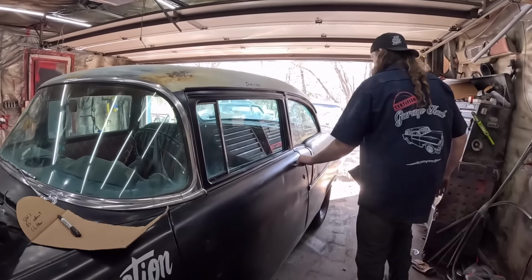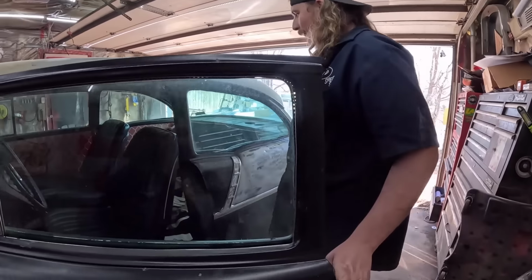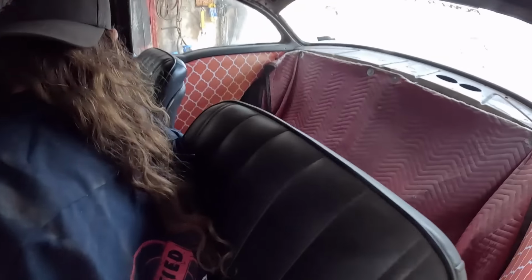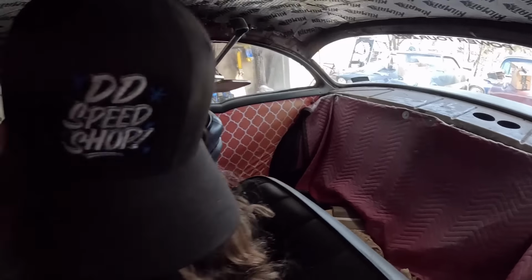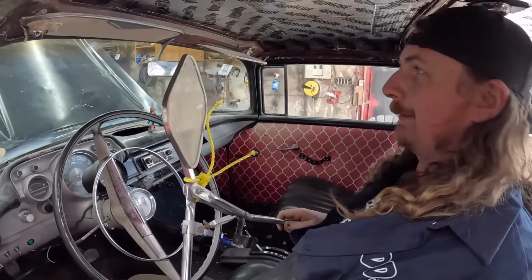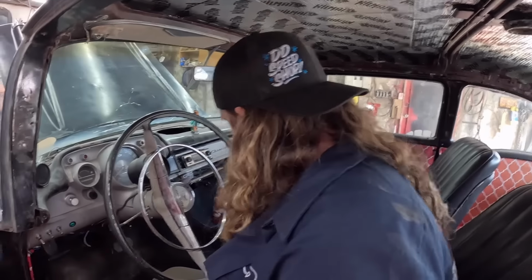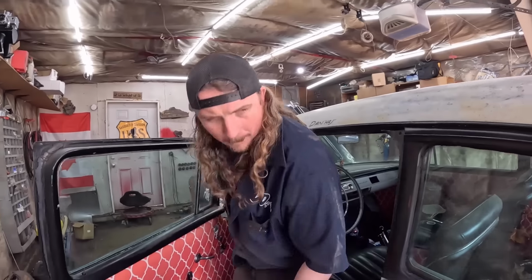I was looking in it and there's still like the mirrors from when we had the Griswold deal, and that was like a year and a half ago. Remember that? Yeah, there's like a Dr Pepper from who knows when. There's stuff everywhere. So we gotta clean all that up.